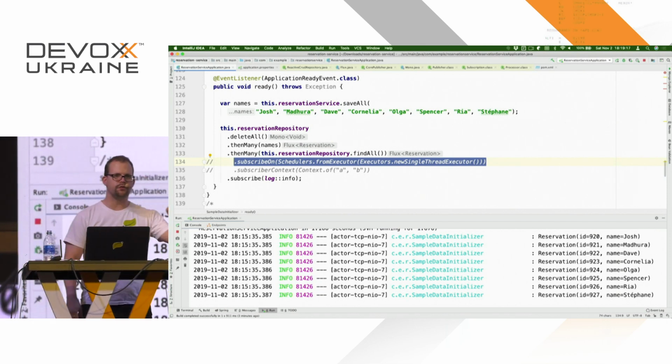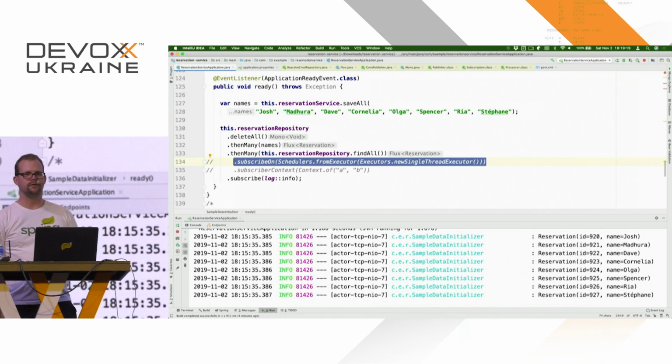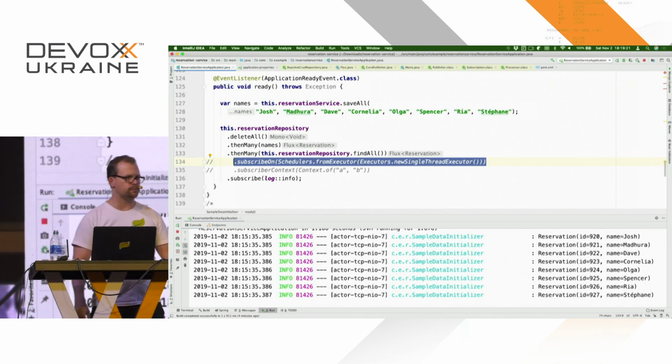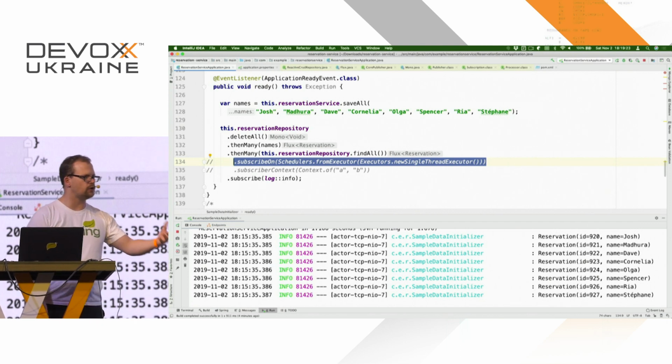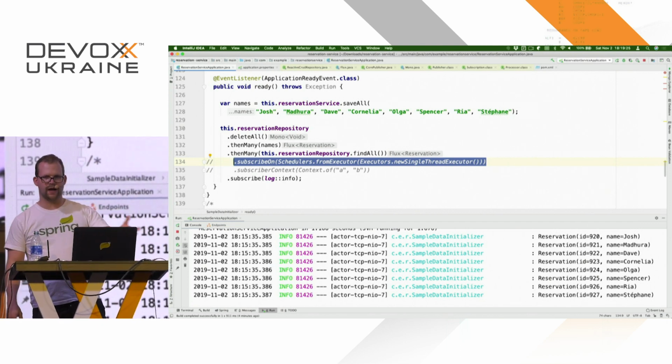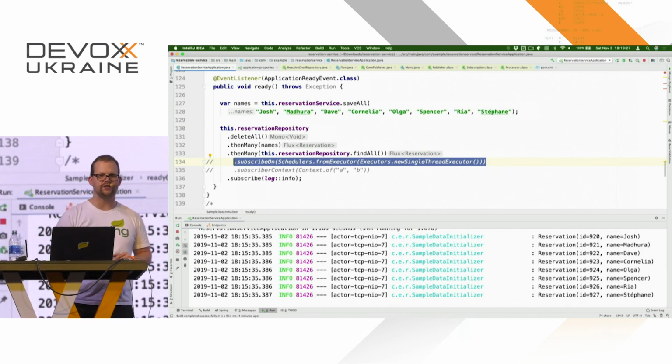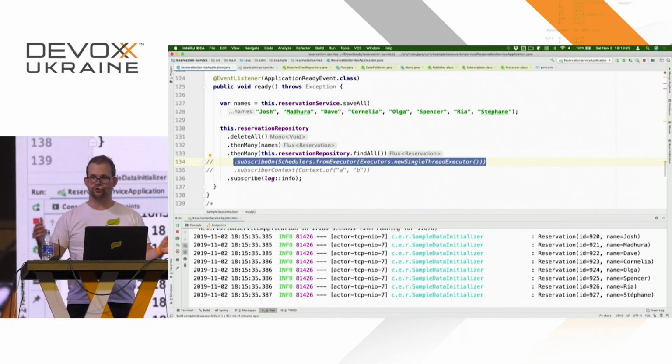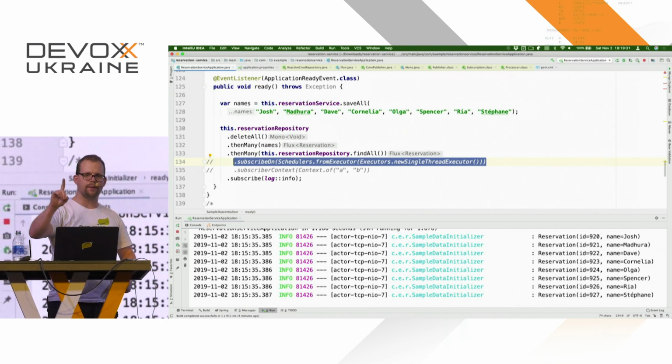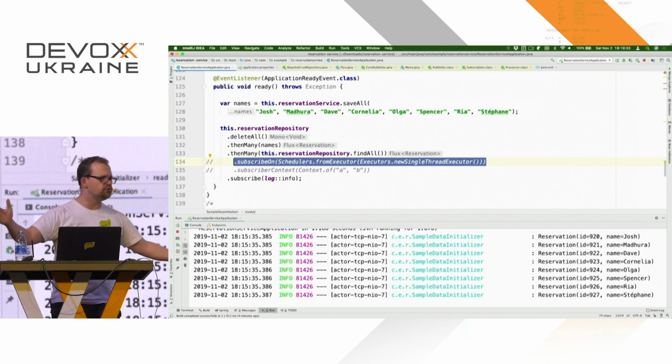Remember, we have one thread by default per core. Each thread is an event loop. So as long as you're using asynchronous I/O and non-blocking technology like reactive programming, you're not going to block those threads. But it's very important that you know that if you do block those threads, you're not just stopping one user, you're stopping a huge number of your users.